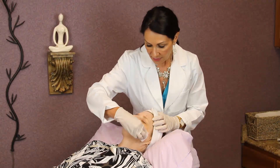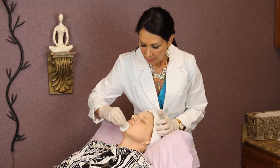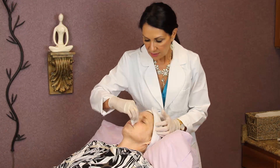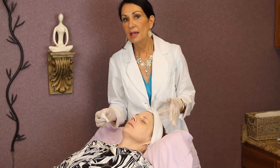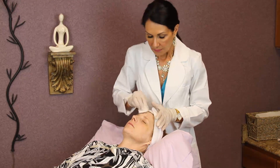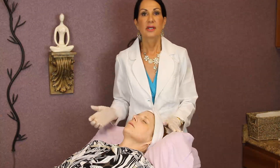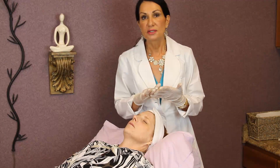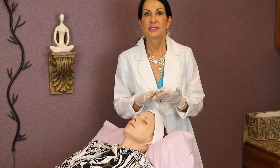It's absolutely imperative that you use sunblock after a peel, religiously that day and every day forward. First thing when you get out of bed — after you've finished your skincare routine and before you put your makeup on — sunblock. Not just a moisturizer with sunscreen, not just makeup with sunscreen in it, but a sunblock. All the sunblocks I carry at Serenity have some sort of physical sunblock, meaning they have zinc or titanium. Most also have chemical sunscreens, but the longevity and the blocking really comes from the zinc and titanium.